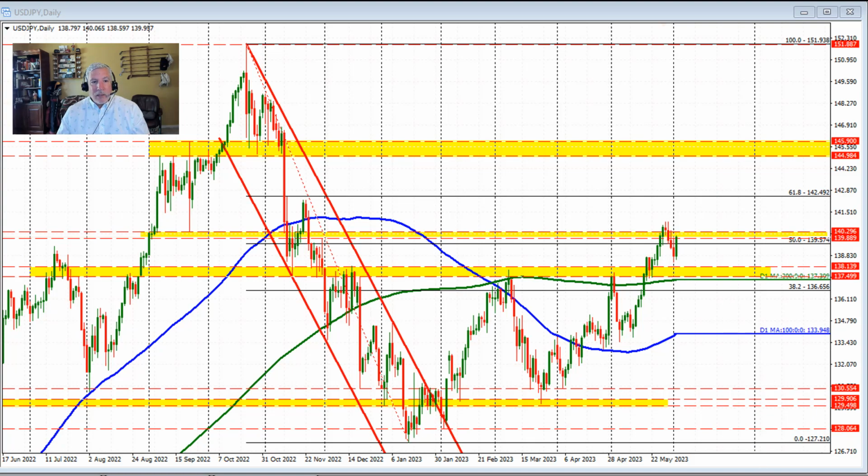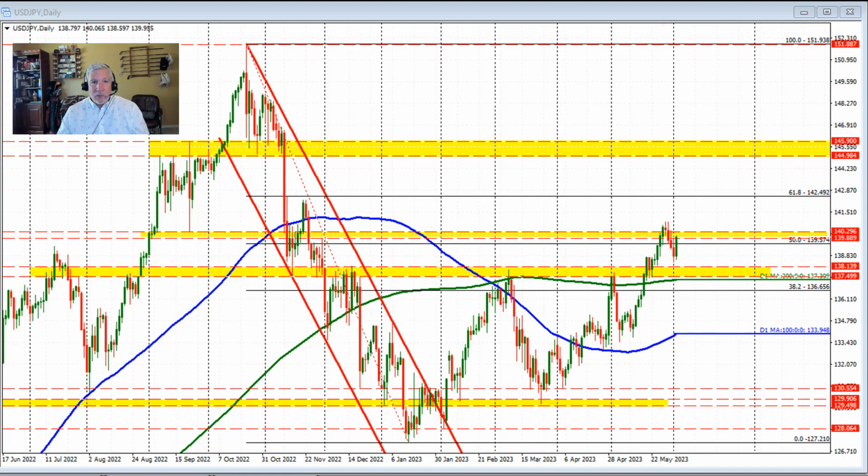On the downside for this chart, we're going to be watching the 139.57 level, the 50% retracement level, as a barometer once again. And again, the sellers had their shot as well below the 50% retracement and couldn't sustain it. So the buyers had the shot above, the sellers had the shot below, and we're trading in between what is resistance above at 140.29 and what is support below at 139.57.